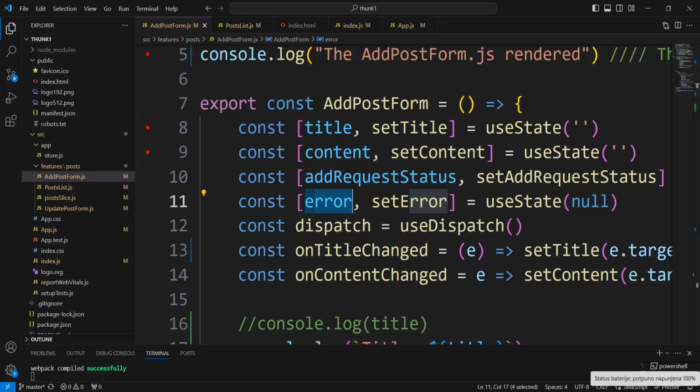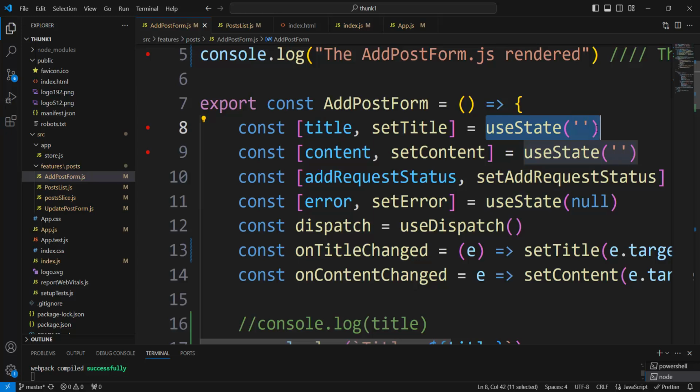It is the local state of add post, but it is given to us as a return from useState. It is a hook function created to manage state.